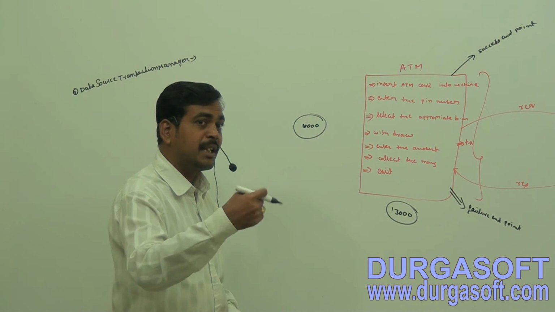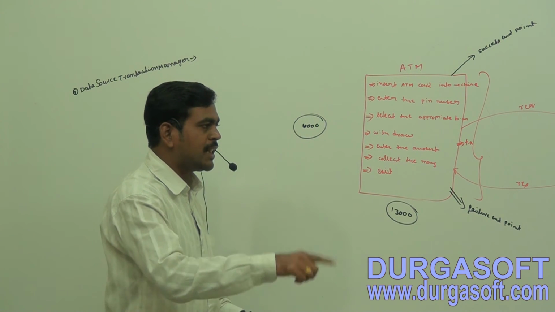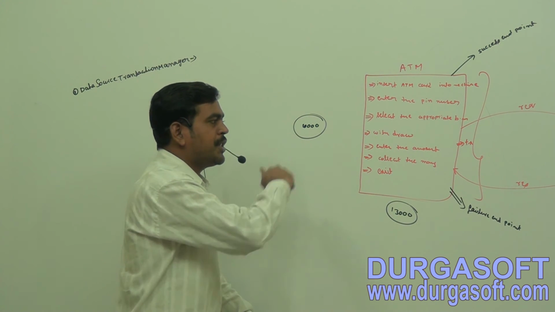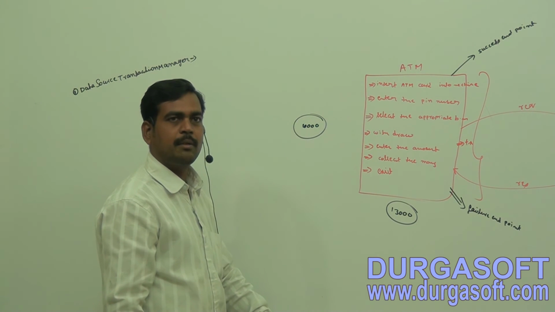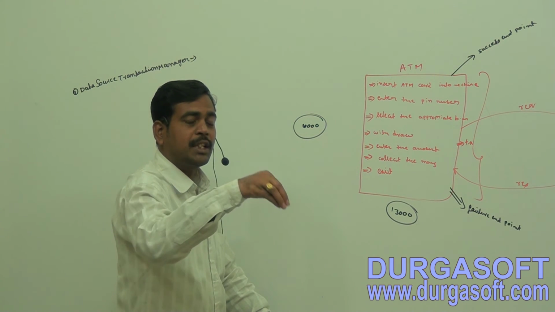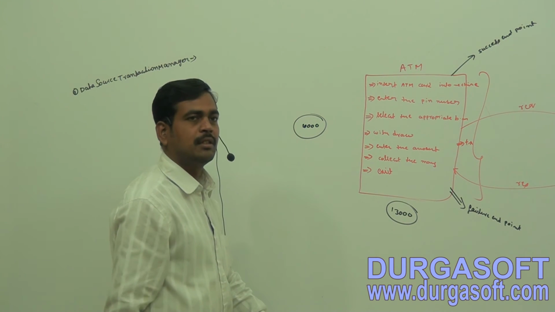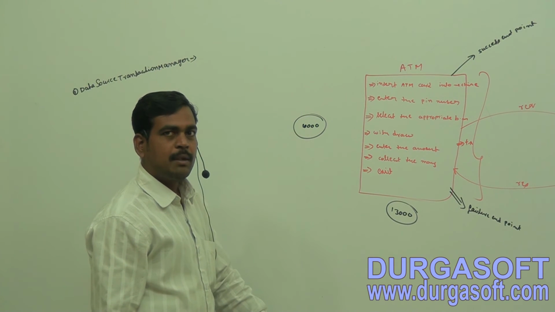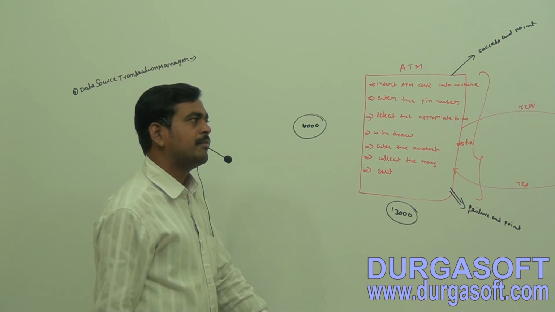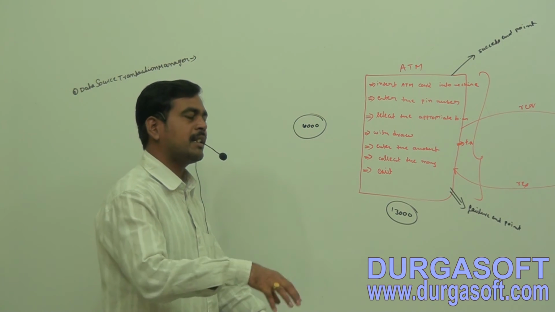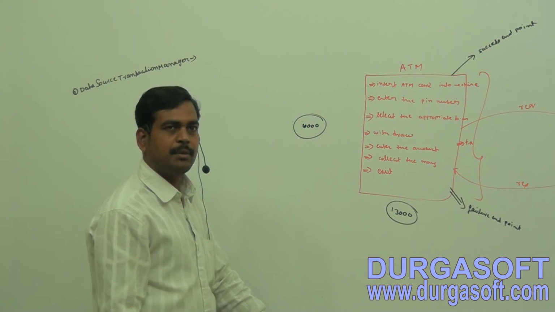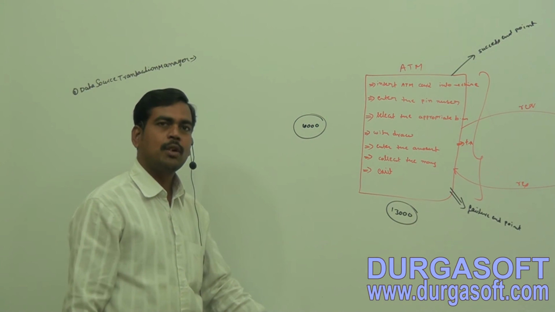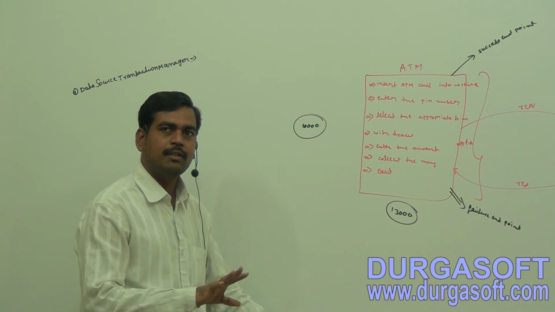Now after 10 minutes, immediately my transaction is going to be rolled back, and my amount is going to be credited as it is inside that bank. How is it credited? That application was implemented based on the transaction management system, and they install that application inside the ATM machine. Then only our amount is rolled back to the bank. Otherwise your amount is going to be gone.